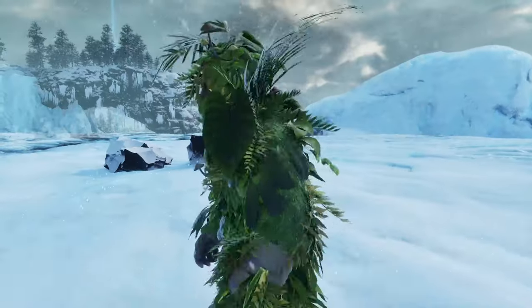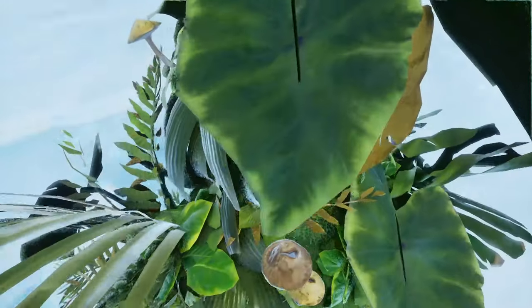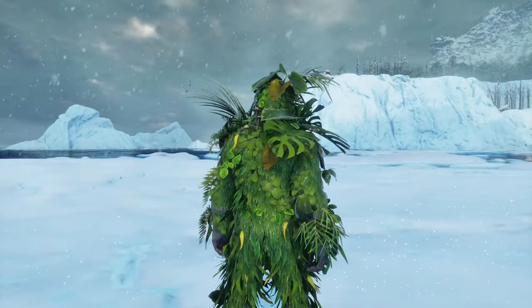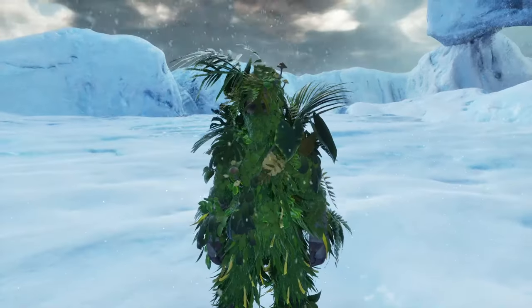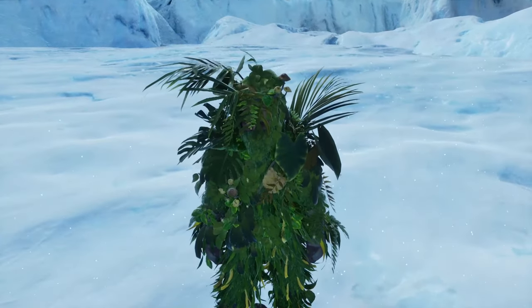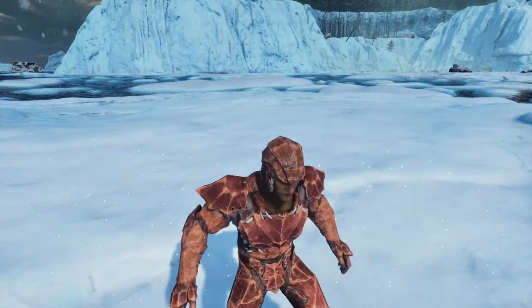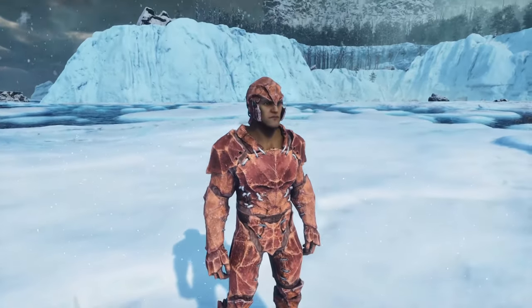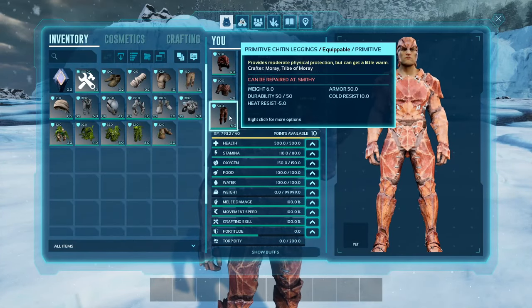Ooh, fancy. Honestly, with the mushrooms and all the leaves on it, I can see how I missed it. This would actually probably really blend in well in one of the jungle biomes. Okay, so the chitin looks pretty dang good. Look at the shoulder pads as well. They fall slower, so it's got some dynamic effects on it. And then the cheeks even wiggle on it.